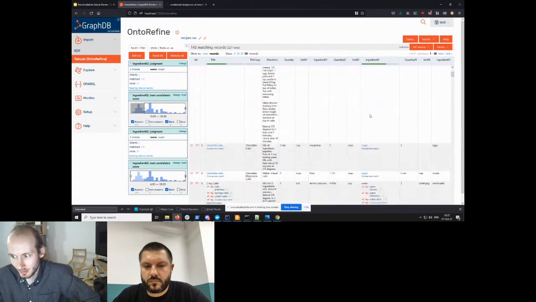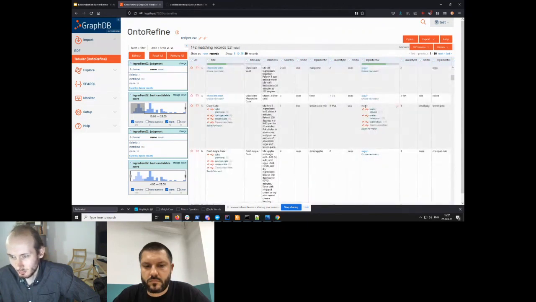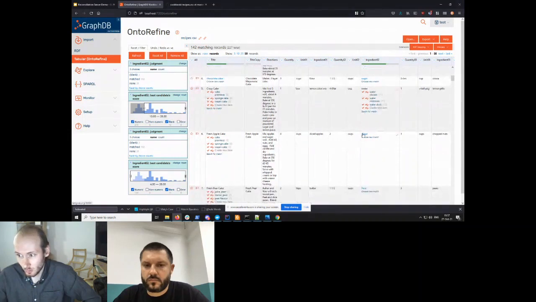Some things are like water. Water is an ingredient, but for some reason it's not included in the data set because it's for food standards, I believe, and water apparently doesn't have the same food standard. But yep, there's water, clove, water, mimosa, sugar matched correctly. You have sugar substitutes.